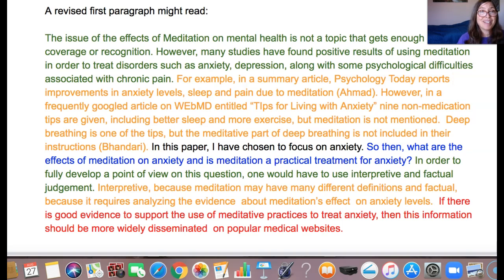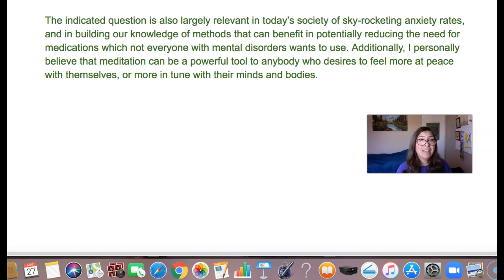All right, let's look at the second paragraph. As you can see in the second paragraph, I only found development sentences. In other words, the writer listed several great reasons why this issue is important, but she didn't frame it in a well-organized 4 key parts paragraph. She definitely needs a topic sentence, some specific examples. Maybe instead of saying rocketing anxiety rates in today's society, get some numbers about anxiety in college students, for example. And she also needs a summary sentence.